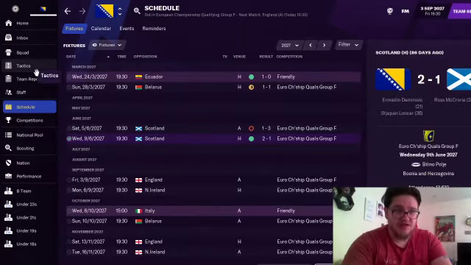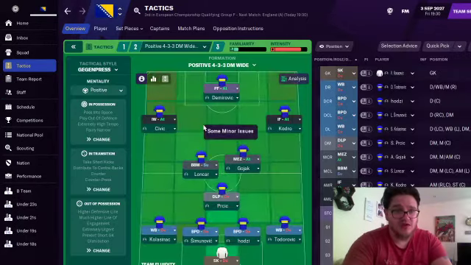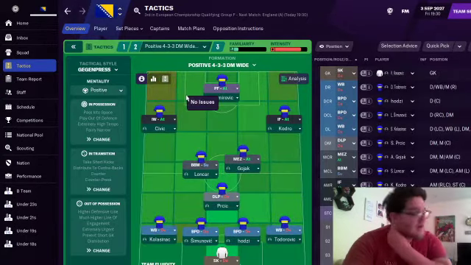Today we will be playing England. I will probably go into the game, and then obviously I will do what I did with Scotland and look into some of the players who are now playing for England and whatever else.